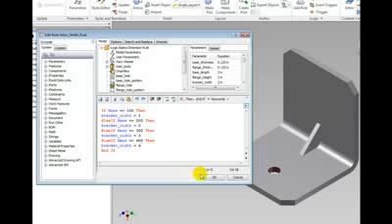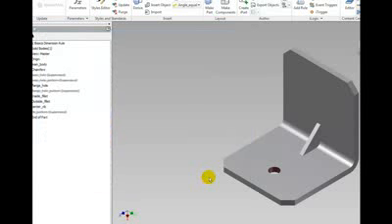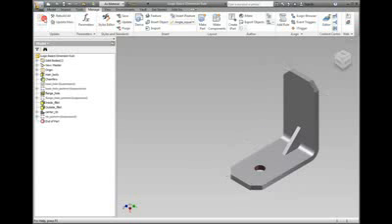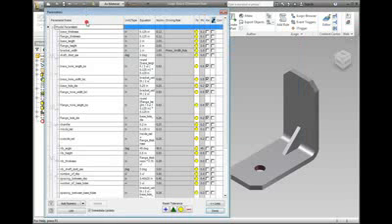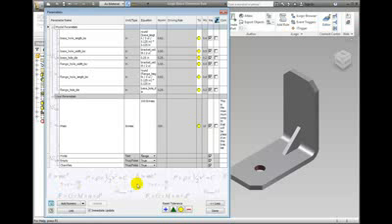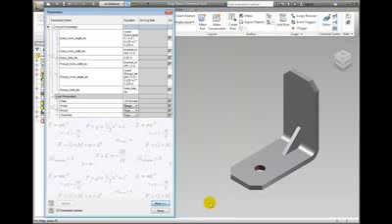Click OK to save the rule, and if the code that you have entered has mistakes or is invalid, you receive an error message at this point. Click Update in the Update panel on the ribbon and notice that the part is now 1 inch. Click Parameters in the Parameters panel and change the filter to Key. Click the Less button and resize the dialog so the bracket is viewable in the canvas.